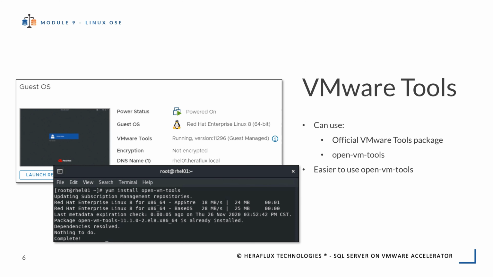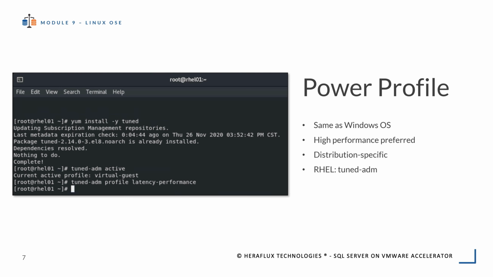Linux usually ships with a CPU power profile set to a more balanced mode. Just like with Windows, we want virtualization to be our green enabler, but not at the expense of performance. Every distribution has its own mechanism to tell the operating system to run in a high-performance manner. The diagram that you see on the screen here shows the Red Hat Enterprise specific command called tuned-adm. We can set the power profile to a number of different settings, and I usually find the latency-sensitive type to be the best for SQL Server. More details on these options for Red Hat Enterprise Linux are found on the link on the screen, and a little bit of search engine work will find the equivalent commands if you're running a different distribution.